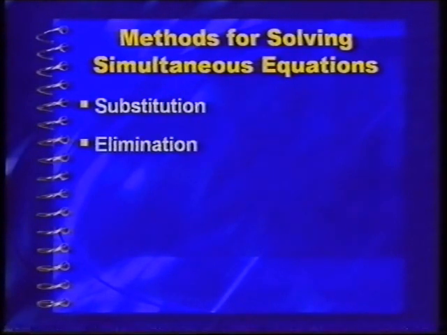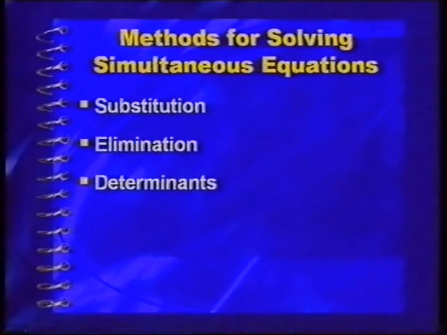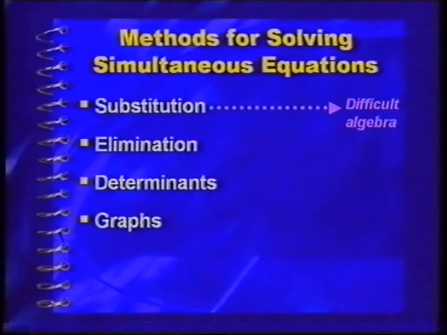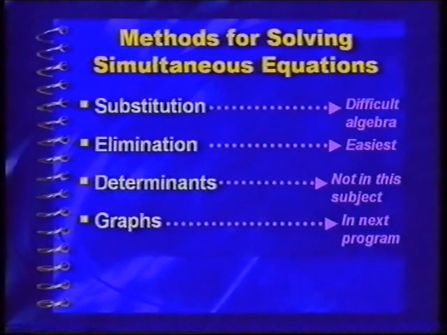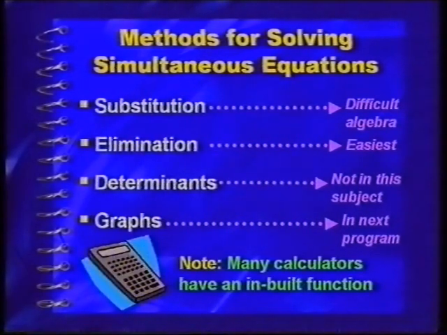Now, there are various ways of solving simultaneous equations. Some are easy, some are more difficult. In fact, many calculators nowadays can solve these equations for you. You, of course, have to know what to put into the calculator before you get a result. But generally, there are about four methods. The first method is called substitution. The second one, elimination. The third one, using determinants. That's to do with matrices. And then, there are graphs as well. The substitution one is probably the most difficult, algebraically. The elimination one is the easiest, but you have to rewrite the equations in a particular format.